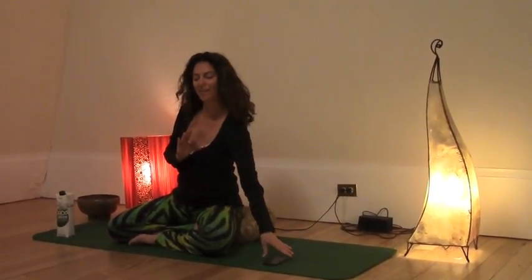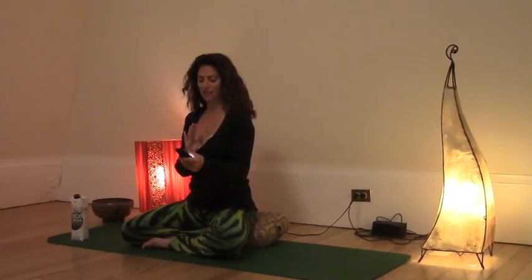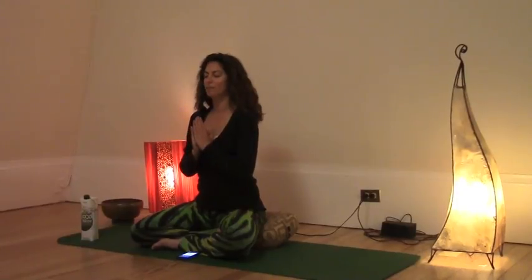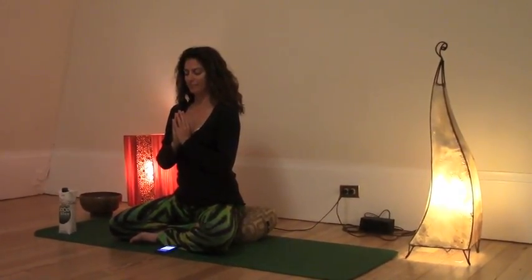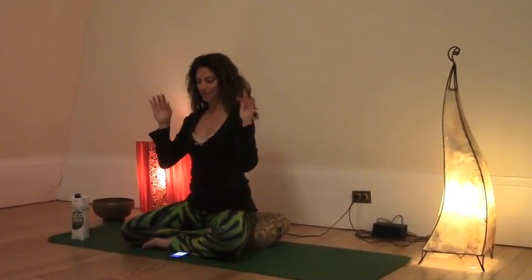Inhale, hold the breath, apply root block, squeeze everything and just send it up. Keep holding the breath. And exhale, shake it out.